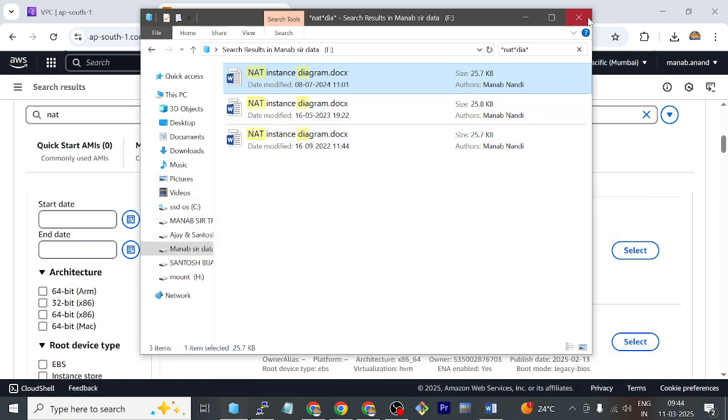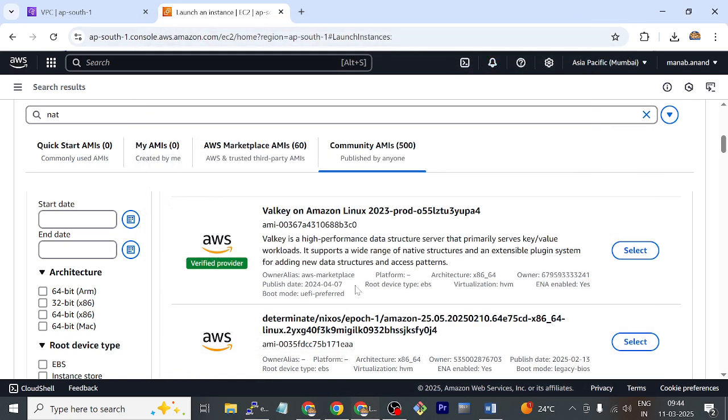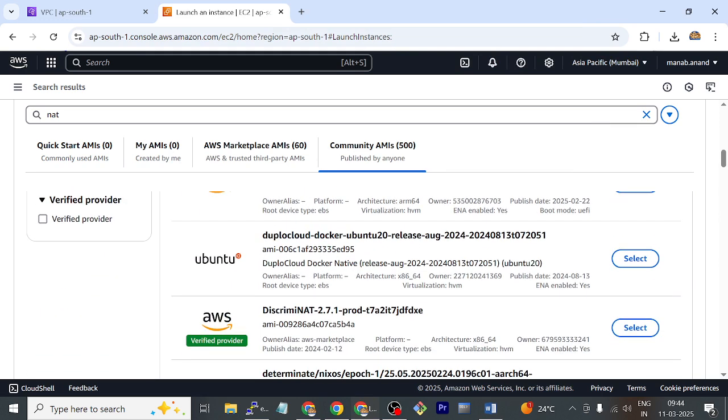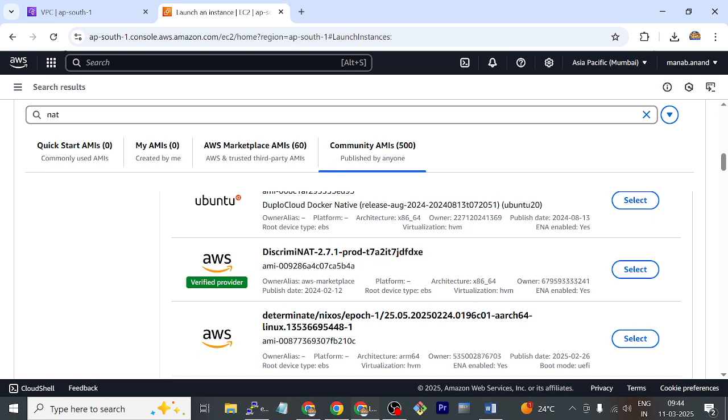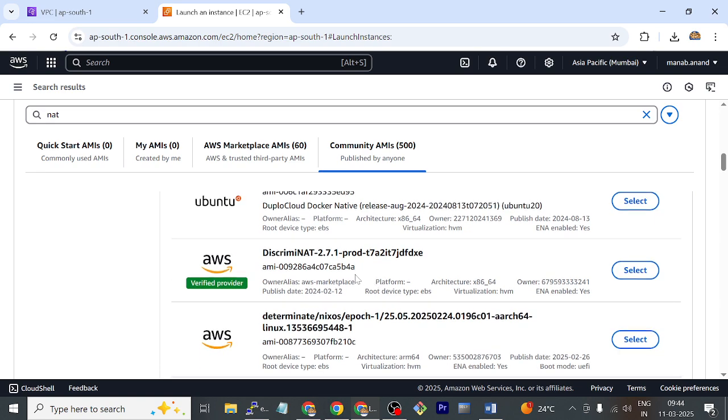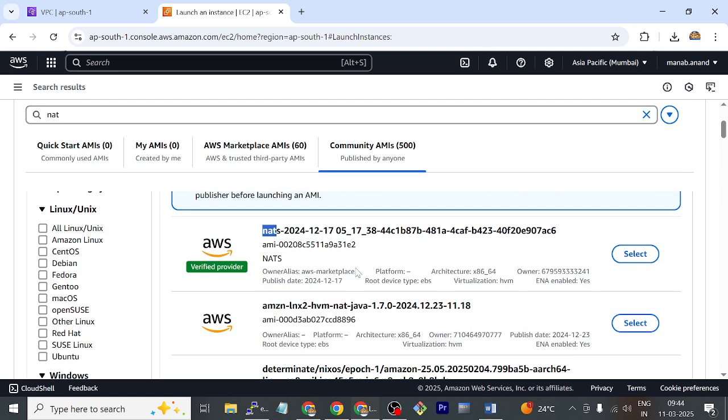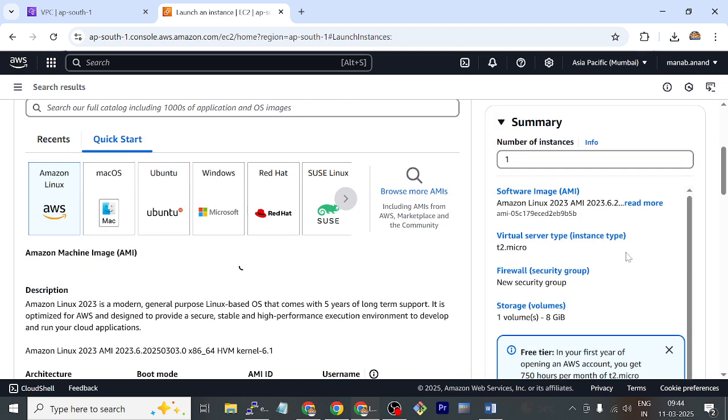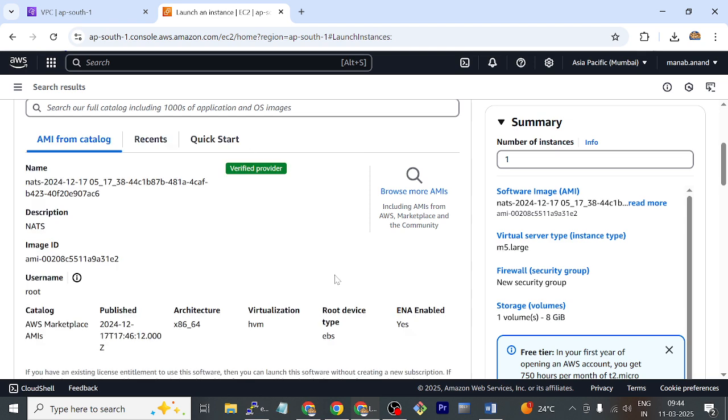First option. Check the first one, NAT is already there, so select it. I choose this particular AMI, Amazon Linux with NAT configured. Just try to check all the steps. After that, whether internet access works or not, it is not your problem. Then you have to change to another instance. Okay.